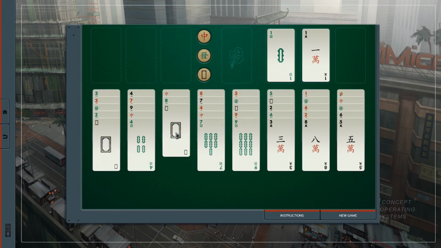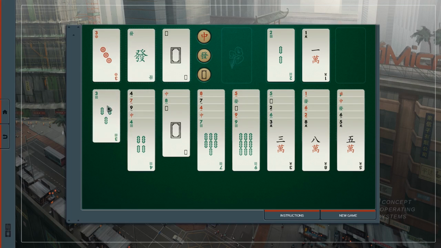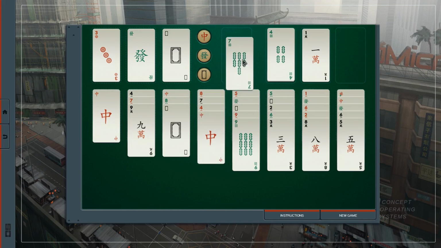Right. Oh, I actually can... Okay, I get it. I can move stuff up to here. Right. So that moves the 2 up to there. This must be a dragon. Or are these dragons? What are these? I think they're dragons. I don't really know. Alright, we've got the 3 and we've got the 4 over there for those ones. I'm literally just playing solitaire right now.